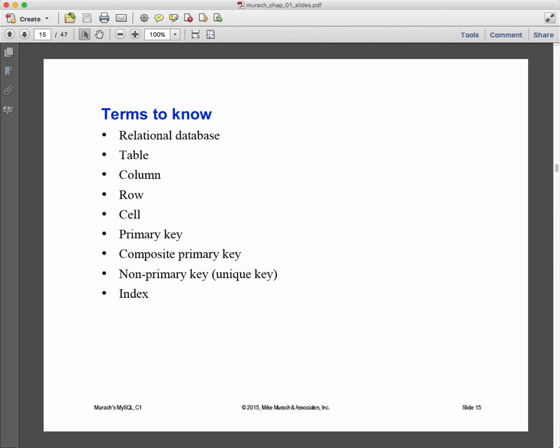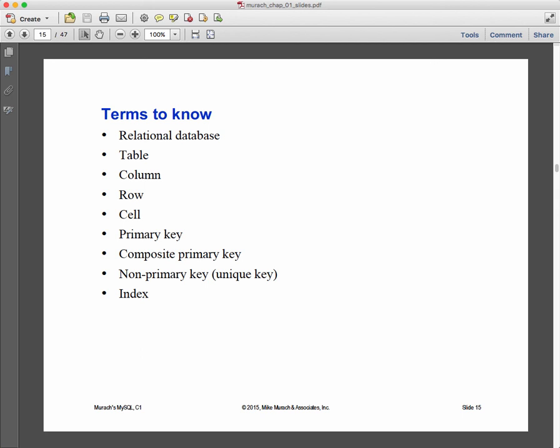So here are some of the concepts from the book that you need to know. A relational database is a database that uses relational technology, and that's a kind of database that's very, very popular today and has been popular for a long time.